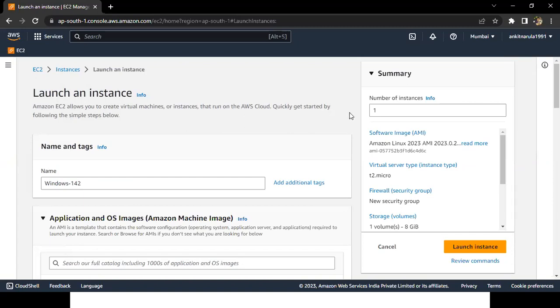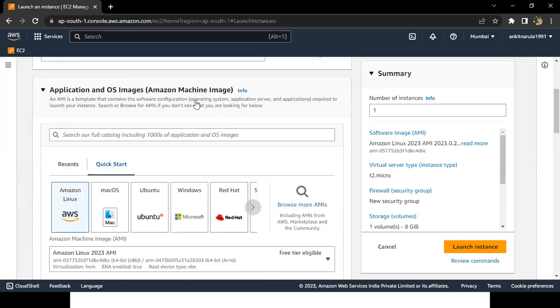Second step, we need to select the operating system. In our daily, basic language, we call it an operating system. But in AWS, it is not called an operating system. In AWS, it is called AMI, Amazon Machine Image.